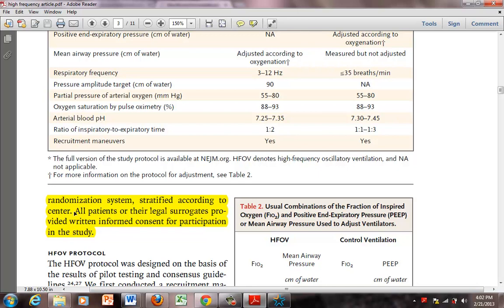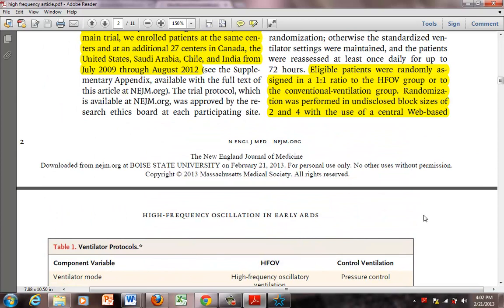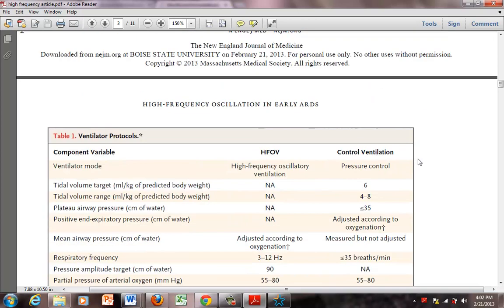So each different clinical site would phone in maybe, or log in, it sounds like on here, because it was web-based. They'd log in on their computer, they'd look at, okay, what set of numbers am I at right now? And it may be that even numbers go in one group and odd numbers go in another one, but it was basically a computer that was assigning participants based on blocks, and it would do those randomly. So the way I'd answer that question is they used a web-based program that generated the randomization based on a 1-to-1 ratio in blocks of 2 and 4.